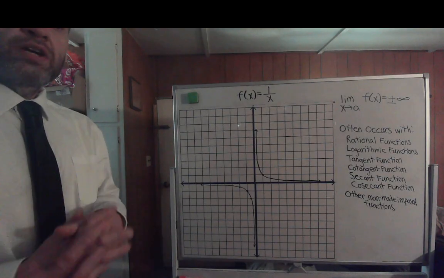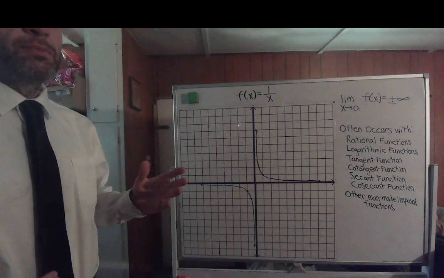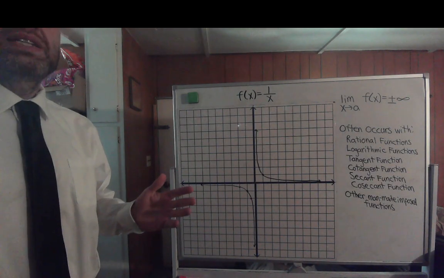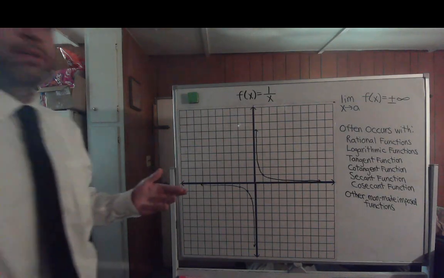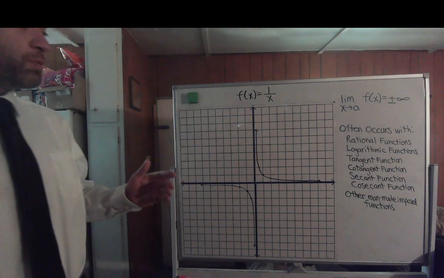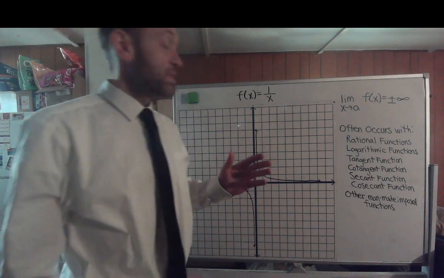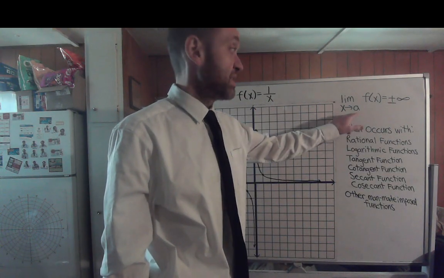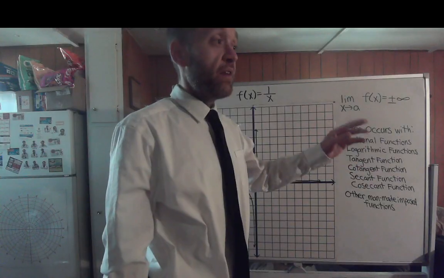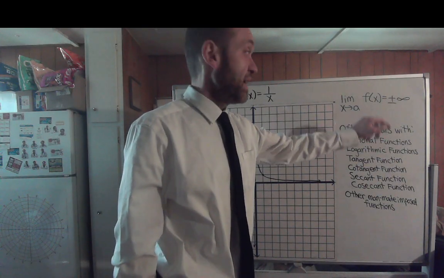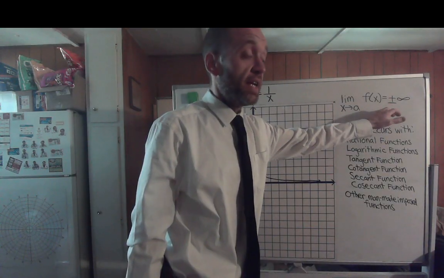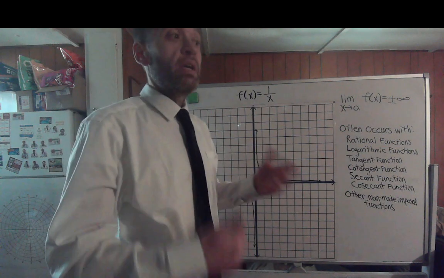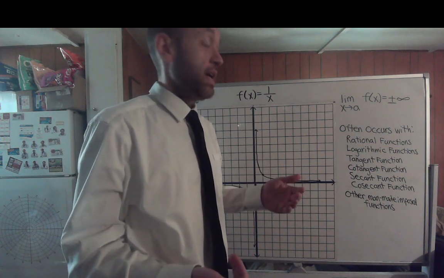So today we are going to talk about infinite limits, and this is actually going to tie heavily into the lesson we did yesterday, which was one-sided limits. So infinite limits are if you have the limit as x approaches some constant a, the value of your function is going to take on either positive or negative infinity. So your answer is either going to end up being positive or negative infinity.